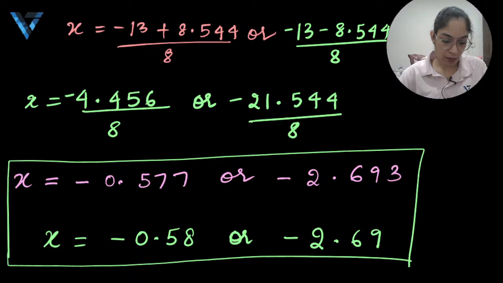What if we double rounded off the answer? See, we just have to round off by looking at the next digit. If it is 5 or greater, only then we round up, and according to what is given. It is mentioned here up to 2 decimal places, so accordingly we have to write the answer. Okay, shall we do the next one?